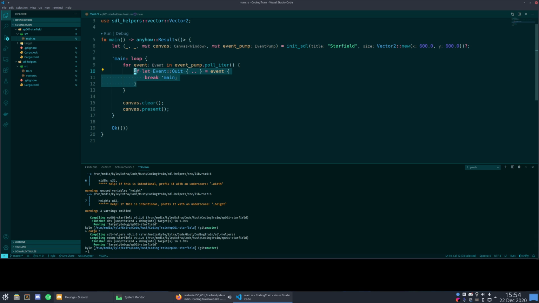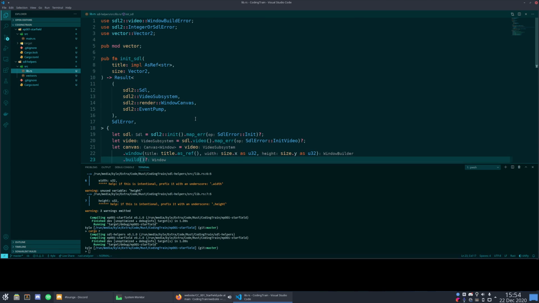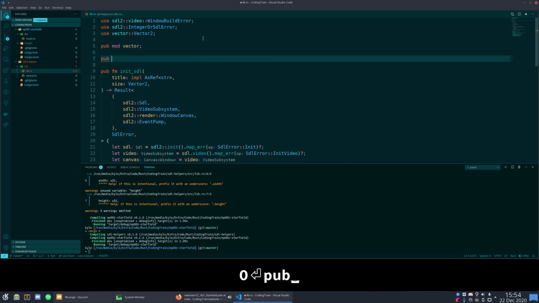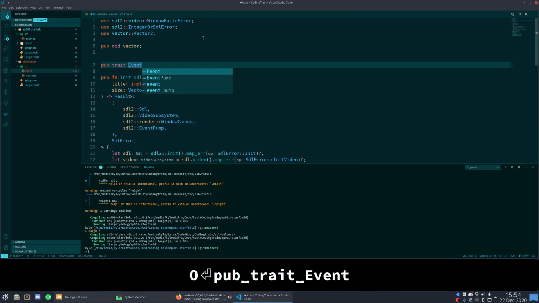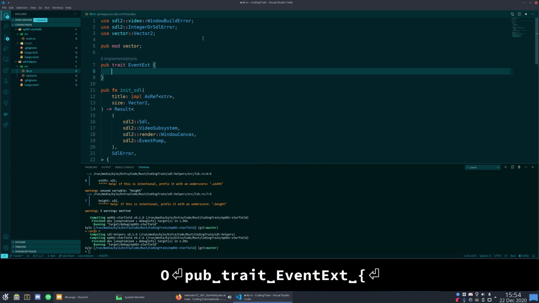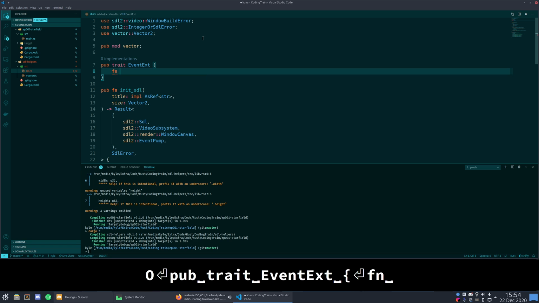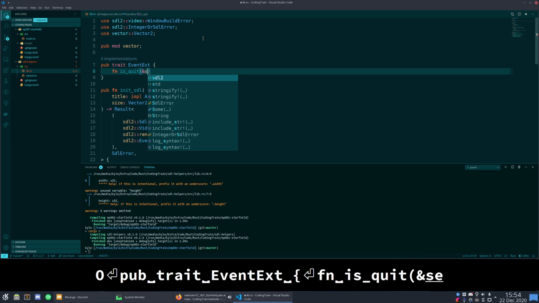I don't like this pattern match because all we're doing is checking if it's a quit event or not. So let's do something that Rust lets us do and define an extension method or a trait. And we'll call it event extension. Is quit.